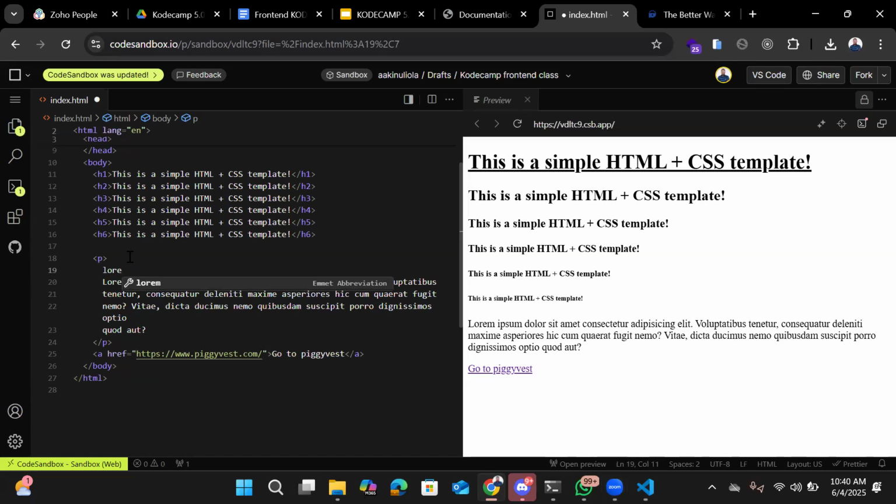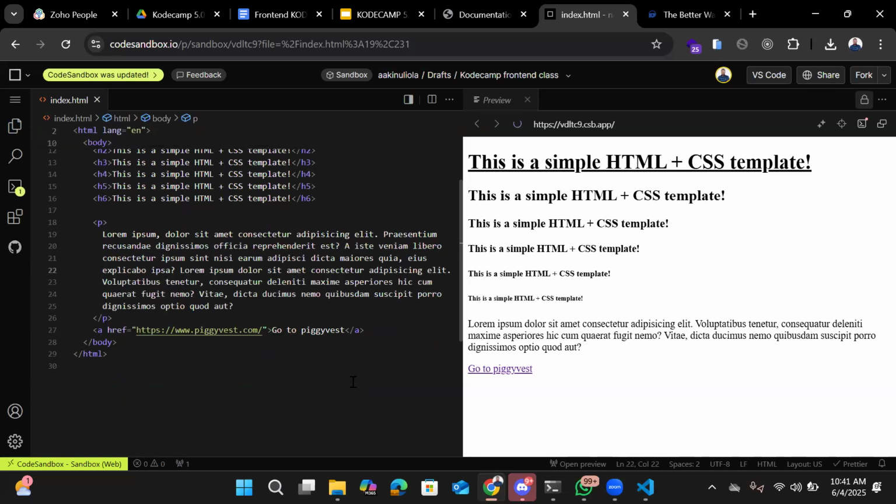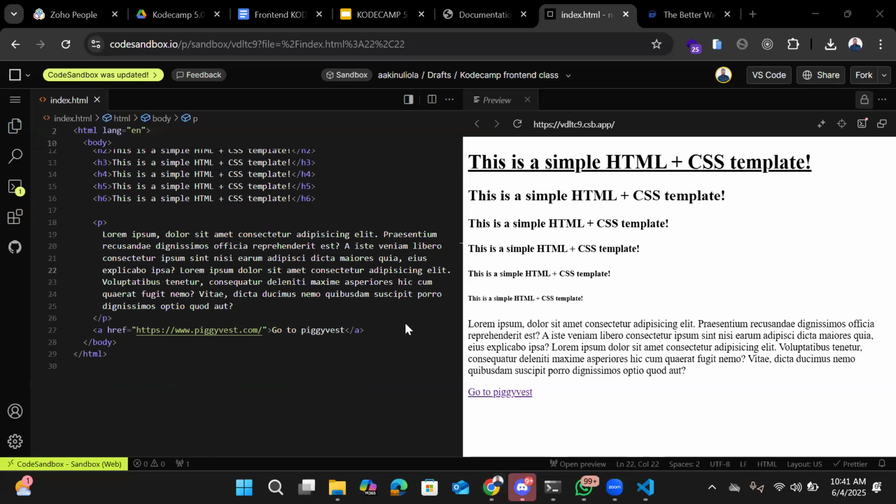Now, once you type the text lorem, you would see an Emmet abbreviation option that pops up. Once you click on that, it gives you a list of different kinds of Latin words. It's just a combination of different Latin words, and it does not make any significant meaning. It's just a placeholder. You would never see this lorem ipsum on a website. It is going to be actual text, but we use lorem ipsum as dummy text. We regard lorem ipsum as dummy text on every website. So I hope you get that, Hilda.